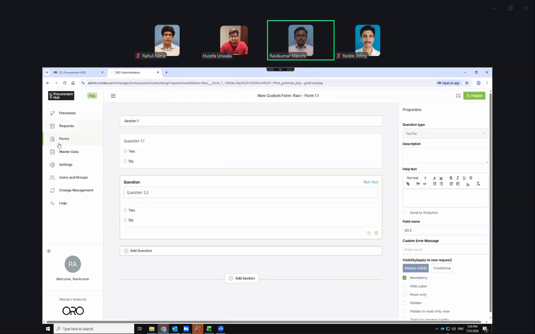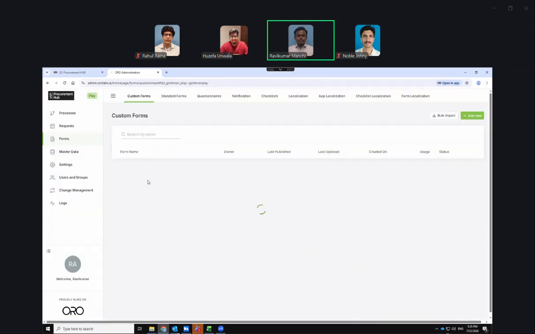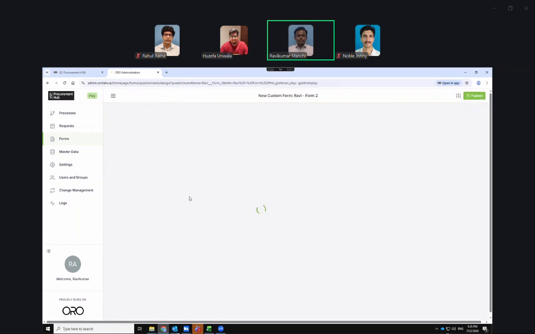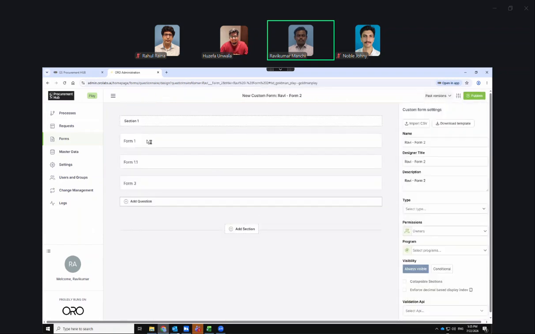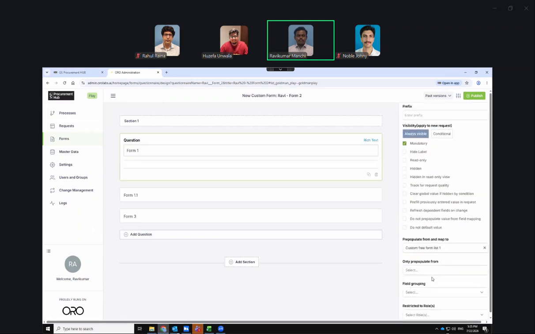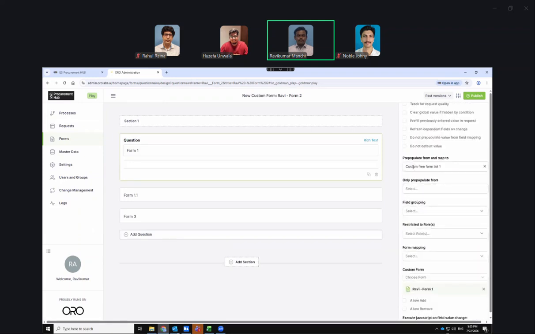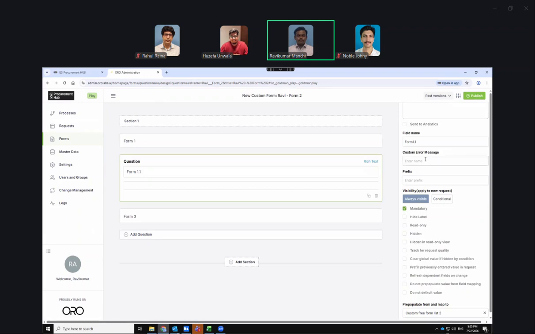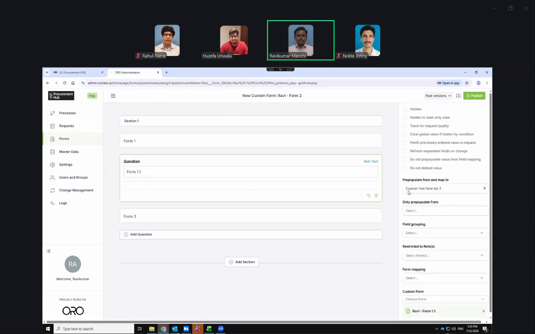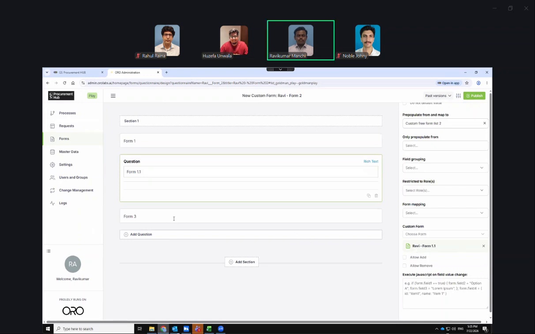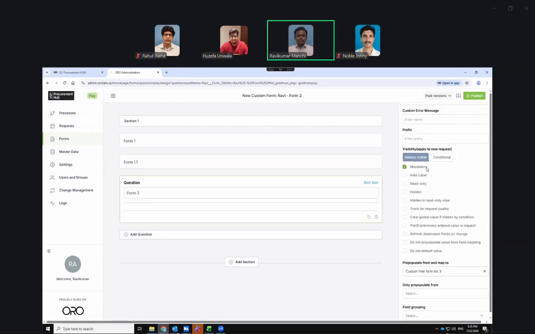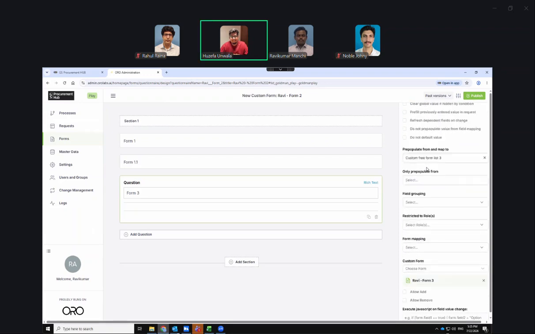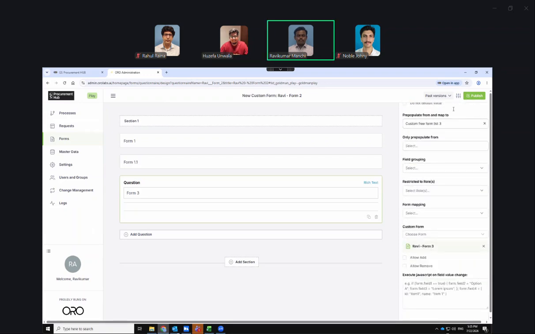Now let me go to the container form from our perspective. Form 1 has a custom free form 1 list populated, and then form 1 is mapped. And for form 1.1, I've added a field name also as 1.1, and I've added a custom free form list too, and I put form 1.1. And form 3 is something else, but we'll come to that. Then I mapped this to 3 and then mapped to form 3.